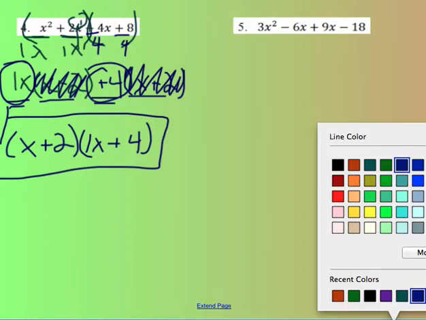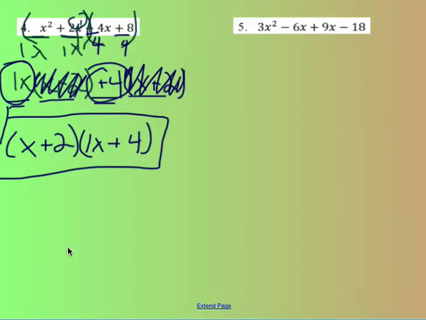Next, let's take a look at number 5, sorry. So we're going to start by making our two groups. First, we want to look at the first group, and we want to figure out what the GCF of 3 and 6 is. So what divides 3 and what divides 6? And that's going to be 3. Here we have x squared, and here we have x to the first. So we want to think, okay, what divides x squared and x to the first? And that answer is x, okay? Because that's our smallest number of exponents.